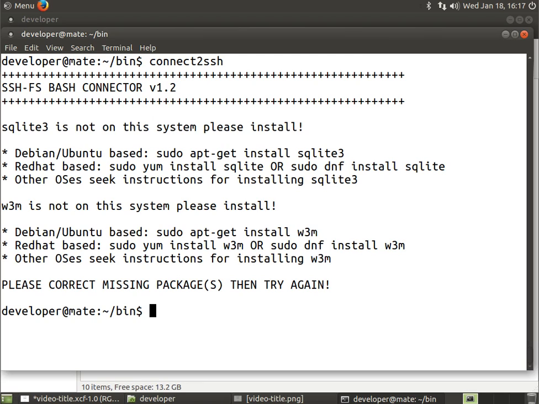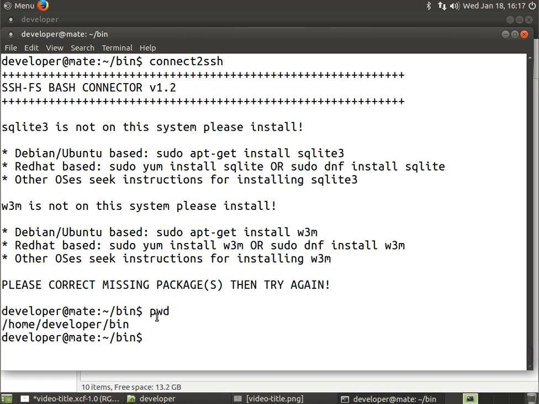Now, this is only set up for this user. This applies to both methods I just showed you. This will only work for the developer user. So if we go here, you see here that /home/developer/bin is where this is located. This will only work for me logged in as a developer.